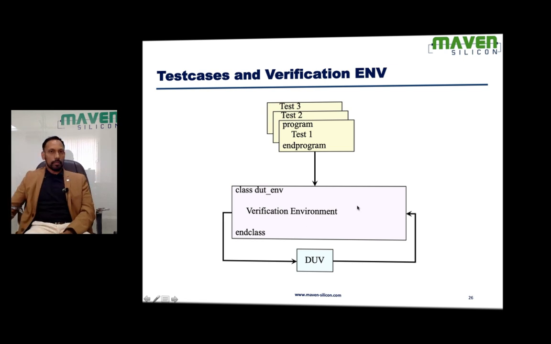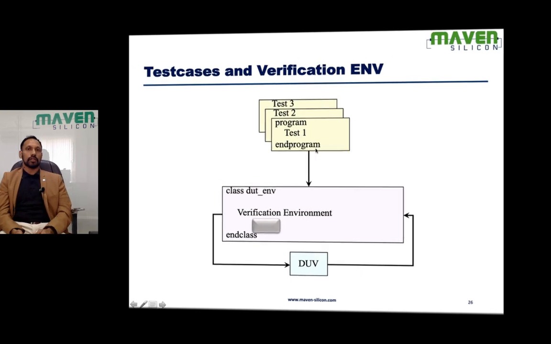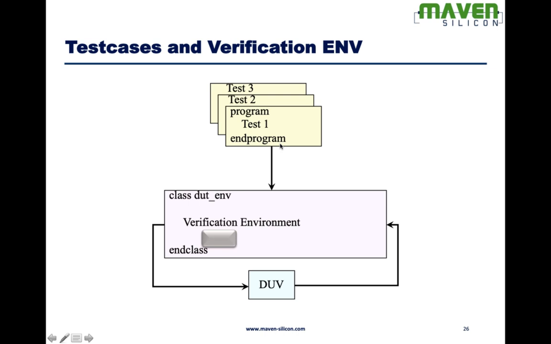Look at here. On top of this verification environment, different test case writers will be writing different test cases. This is how the data flow is going to happen. The test case will define what kind of packet has to be generated and how many packets have to be generated. So based on the configuration, the environment is going to generate the packet. The packet will be driven to the DUV. So the packet will be converted into binary because the DUV can understand only binary. And then the binary values will be driven to the DUV.